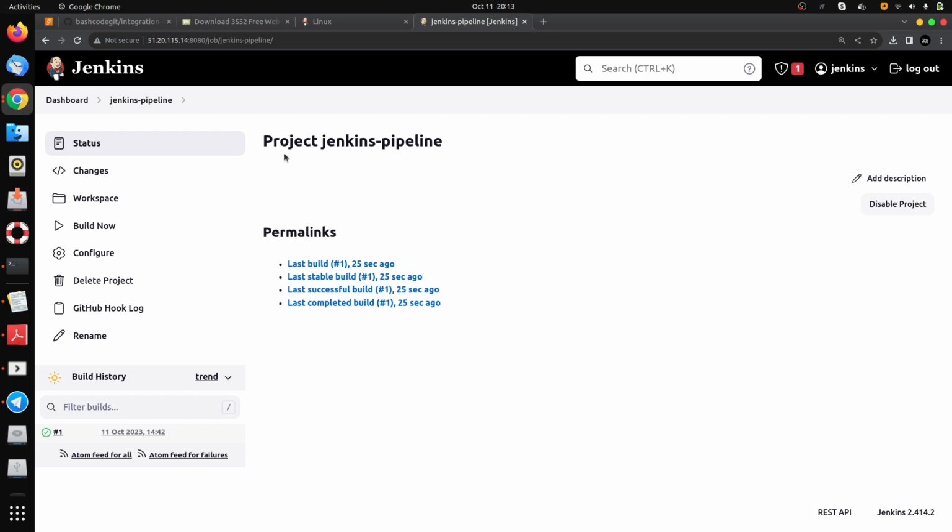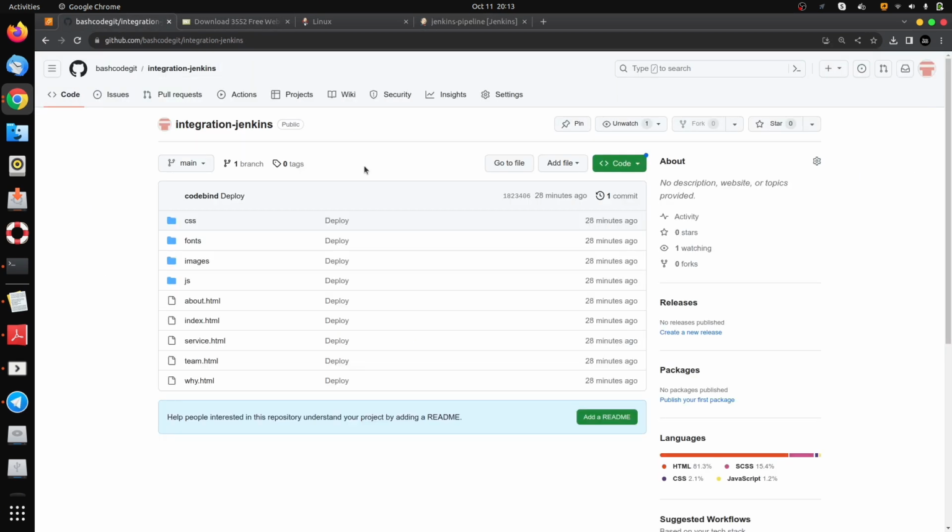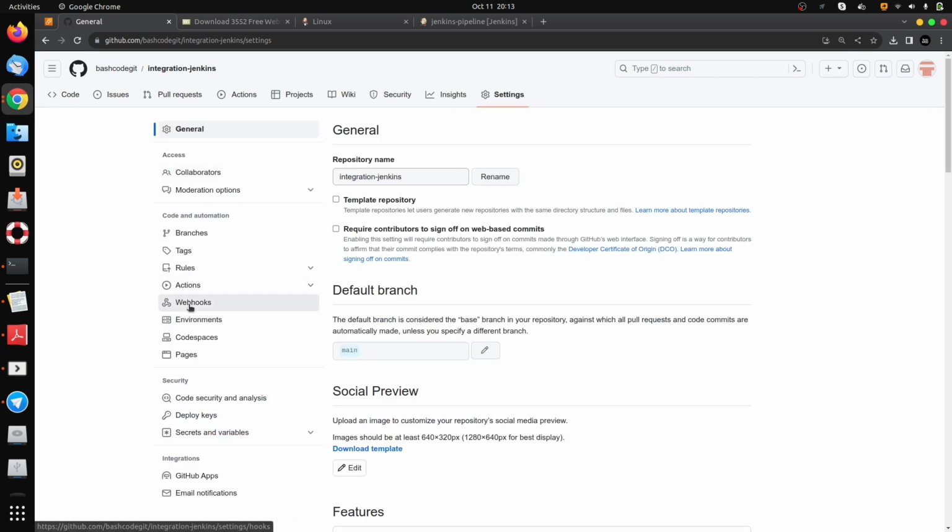So let's verify whether it's working or not. If our webhook service is okay, we can automatically build our code in Jenkins. Let's see how it's working. For that, first let's add a webhook here.